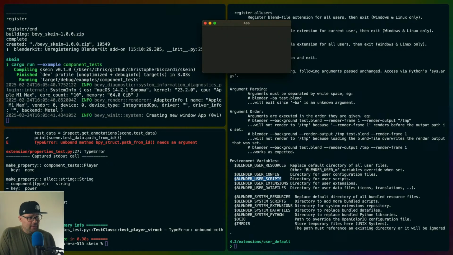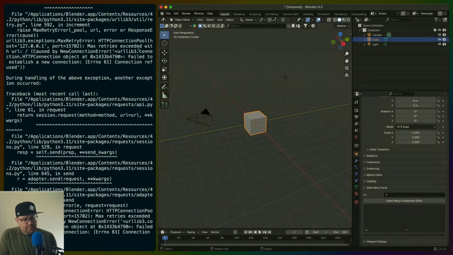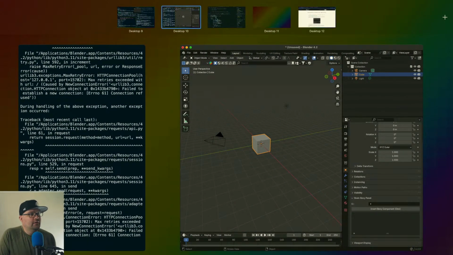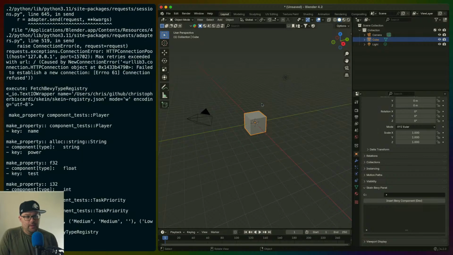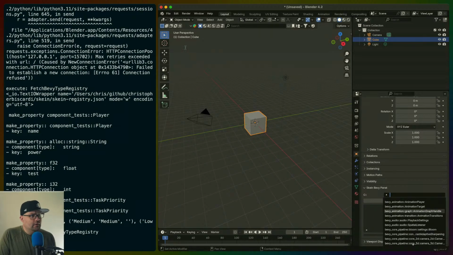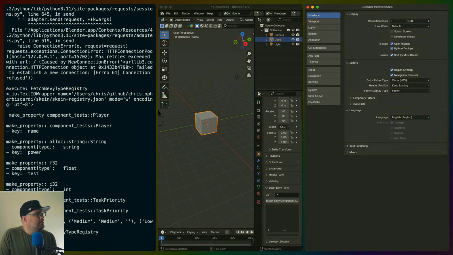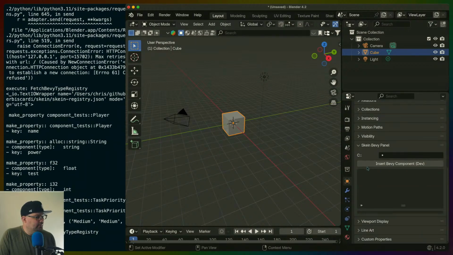So this is now a running Bevy app that serves up BRP endpoints. Let's move that desktop over there. This one over here. Cool. So now I should go into here, be able to fetch this registry. There's a bunch of logs because I haven't gotten rid of any of my logs yet. And then over here in the bottom right, which I can make bigger. Yeah, 1.42. There we go.